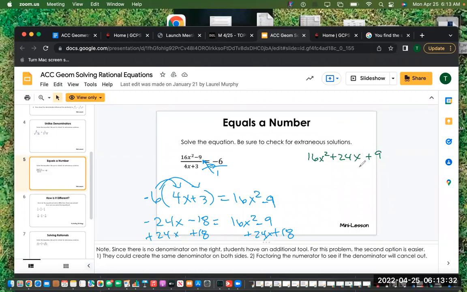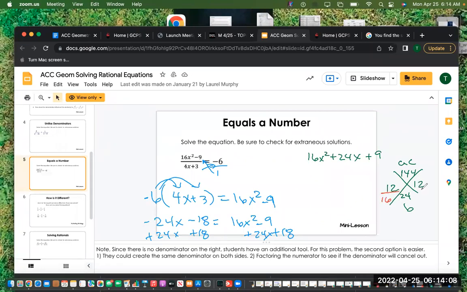Remember, this is where you do A times C in the top and B in the bottom. You might have learned factoring a little differently. That's okay. Do whatever method works best for you. But 16 times 9 is going to give me 144. So what two numbers can I multiply together to give me 144, but add together to give me 24? That would be 12 and 12. I'm going to do the slip and slide method if you've never seen this before. If you have questions on this, just let me know.